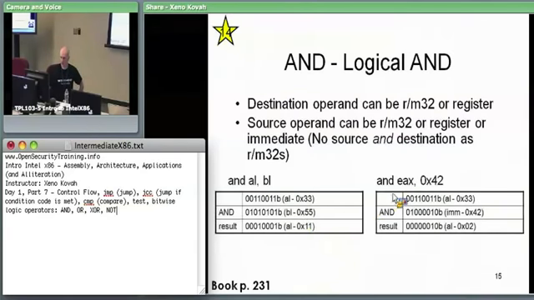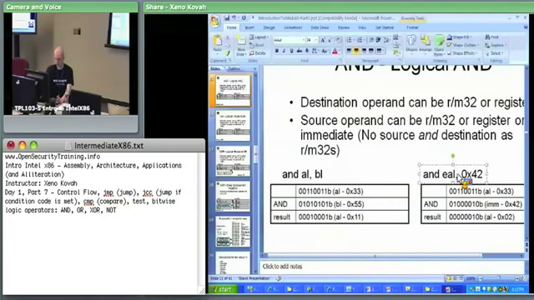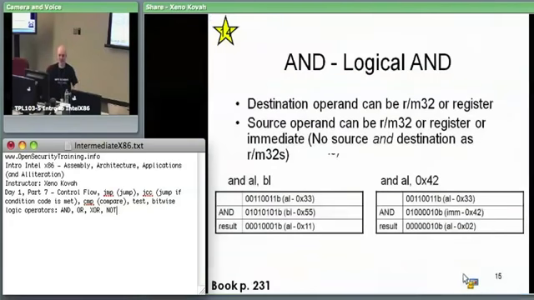And here's just a different form. I can have the immediate form where I take a register, AL, some such. Yeah, this is actually what I wrote below. I always find mistakes every single time I go through this. It's great, no one ever catches all of them. This is the immediate form where I just have an immediate hard-coded into the instruction, hex 42. So I'm going to take AL, which I'm going to say is 33, and 33 AND 42, and I get 2, because that's the only place where there are two ones lined up. All right, so that's AND.